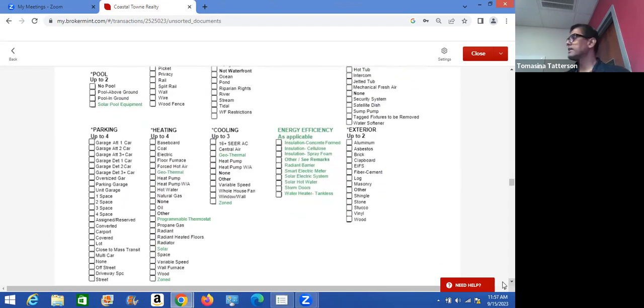Exterior, if it's aluminum, if it's asbestos, asbestos has got a feel to it. If you see it's not regular vinyl, it's not brick, find out from them what it is, or ask an experienced agent, take a picture and find out what type of exterior it is. Brick, if it's log. In our area, mainly you'll find vinyl, stucco, or some stone in the front. You don't find too much wood exterior, but there are some homes that have wood also. And if it's got hardy planks, whatever it is, they have these options over here.